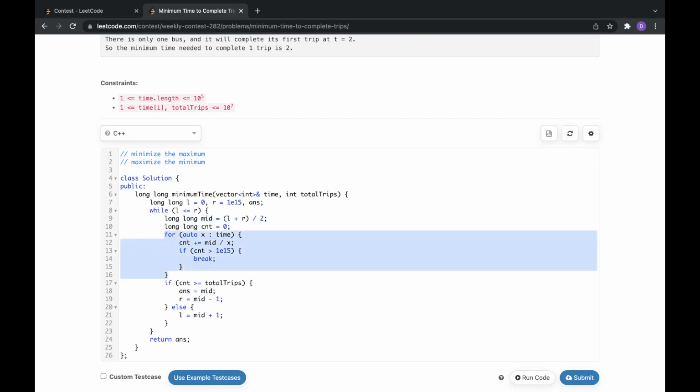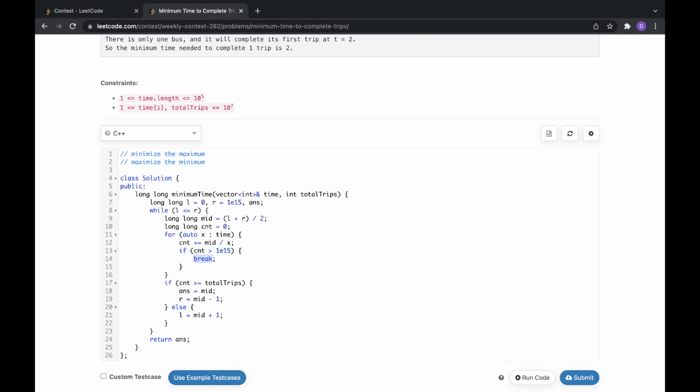How do you find that? By dividing mid by the time taken by the ith bus. We add this to our count variable. This is the total. And if at any point it exceeds 10^15, we simply break.